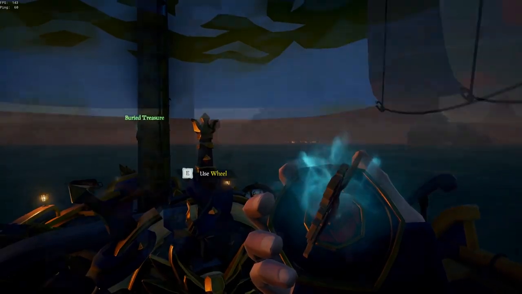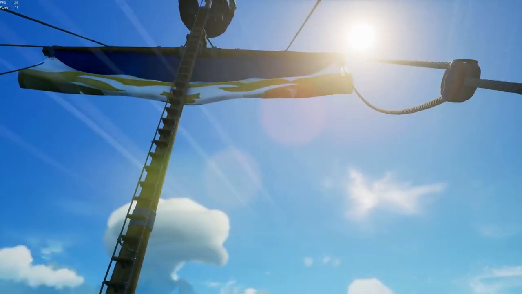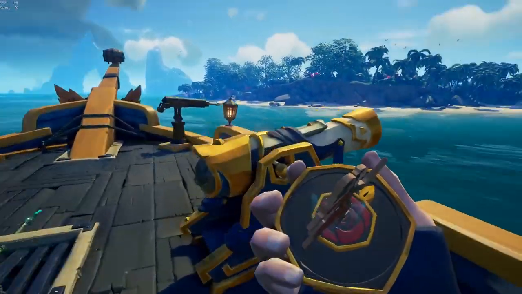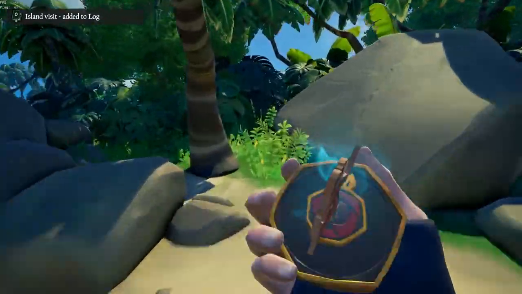So we sailed as far as we had to in order to fulfill our mission. And at last, the compass led us to where George was being held captive at the center of Sharkbait Cove. But little did I know that he was not alone.